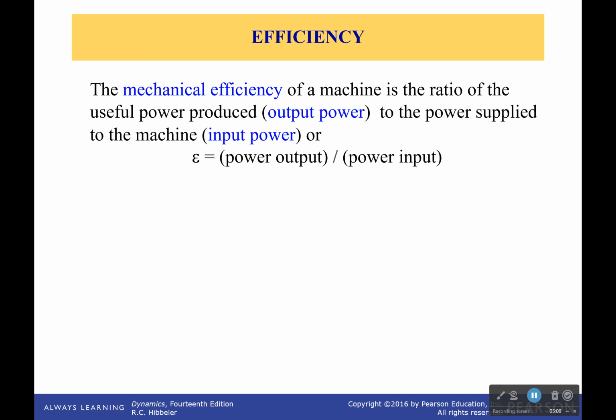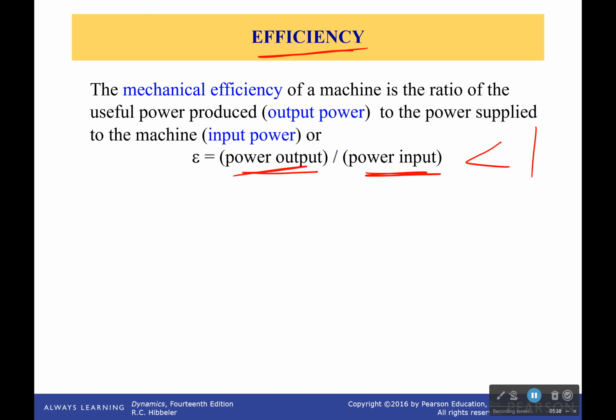Okay, how about efficiency? Well, efficiency is the fact that we are not going to be able to use all of our power. Either we're going to lose some energy, you can think about it that way, or just not all of the power actually gets transmitted into doing work. So what we're going to have is the power output over the power input, and this is always, always, always less than 1. In a perfect system, it would be equal to 1, but it's always going to be less than 1 in real life.